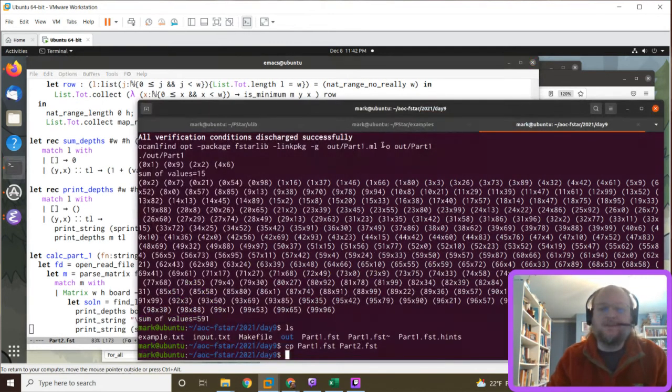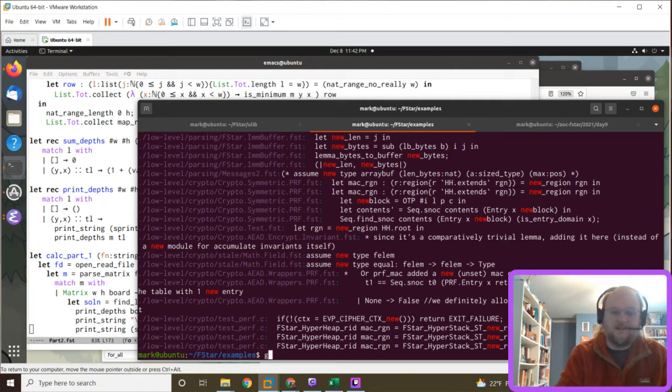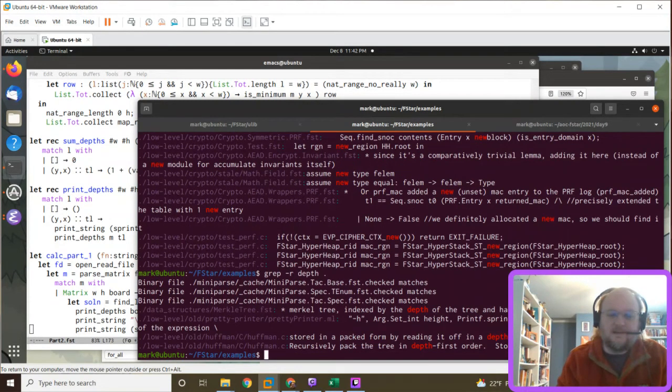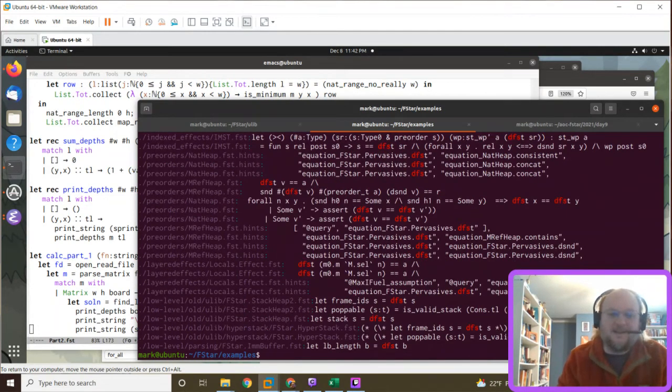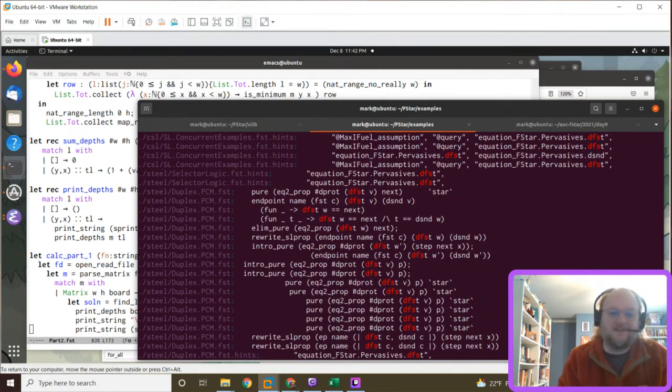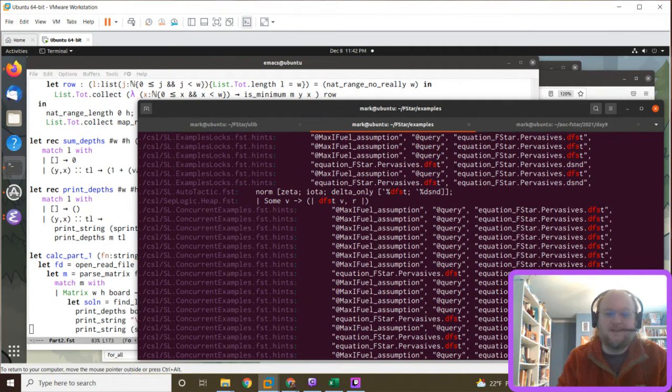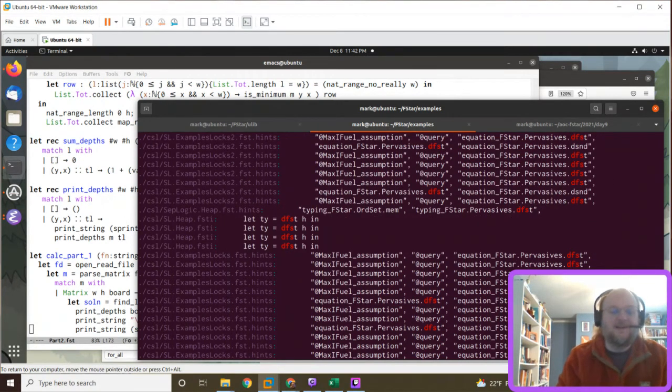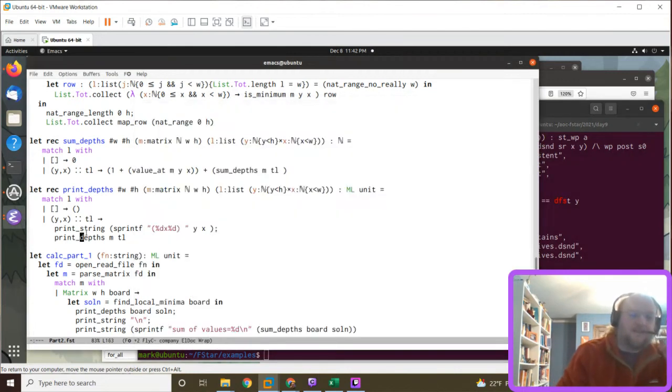Is there an example of DFS? Doesn't look like it. I don't know what DFST is. Oh, DFST is the first element in the dependent pair. All right. Okay, so no help there.